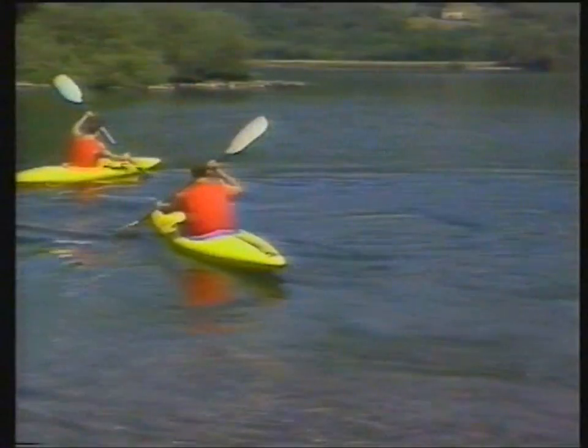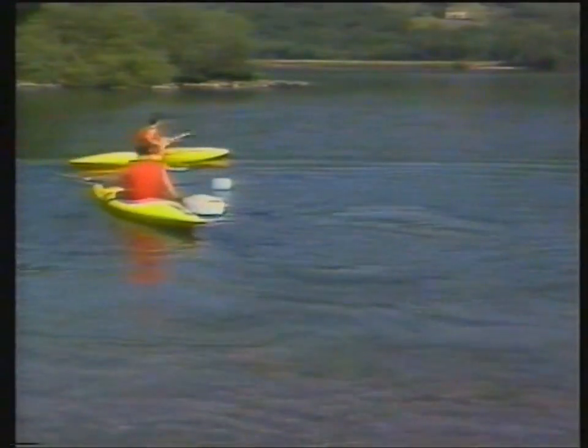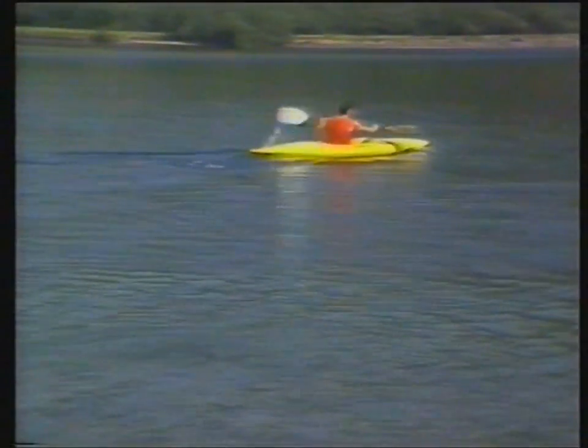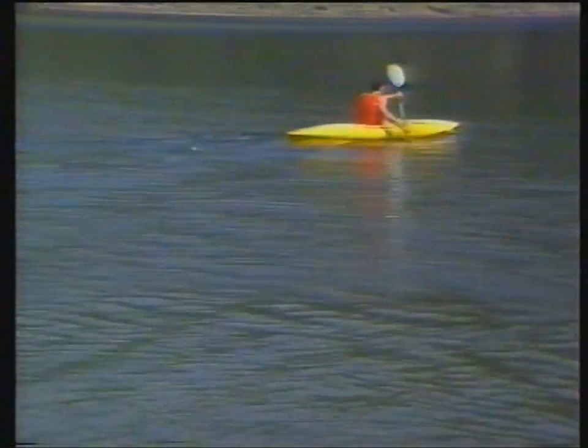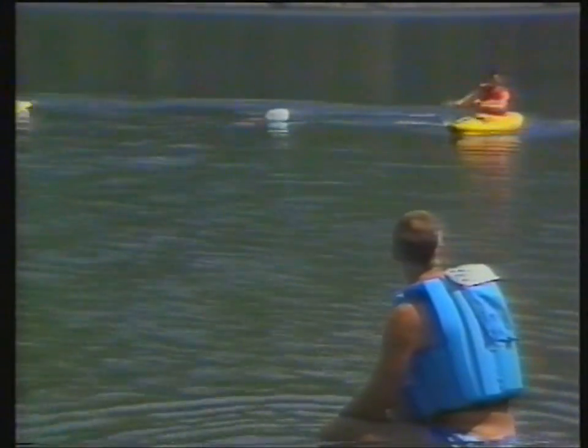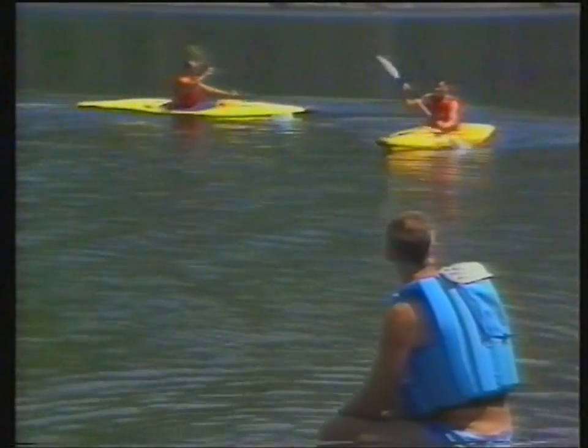Give me a bit of space, Tony. Keeping that arm down a bit now.